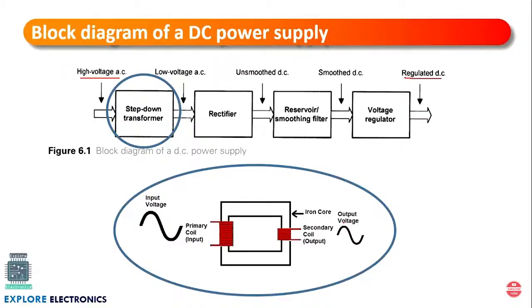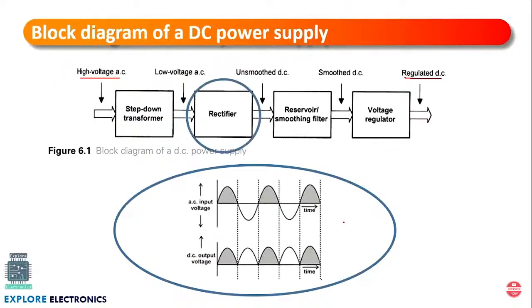Next we will have a rectifier. A rectifier is a device that is going to convert AC into pulsating DC. In the figure, you can observe in the waveform, the AC voltage coming out of the transformer is like this, and the negative half cycles are removed. Only the positive half cycle is obtained as output of the rectifier. But here you can observe it will still consist of an AC component. That is what we call unsmoothed DC.